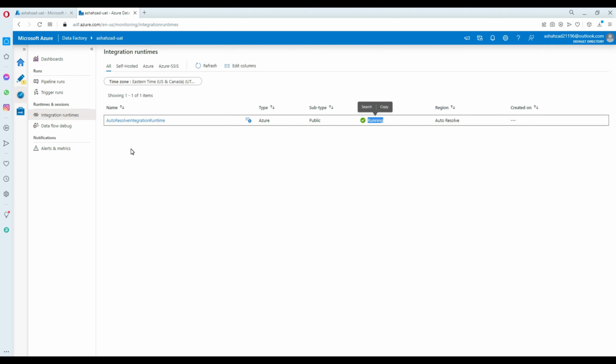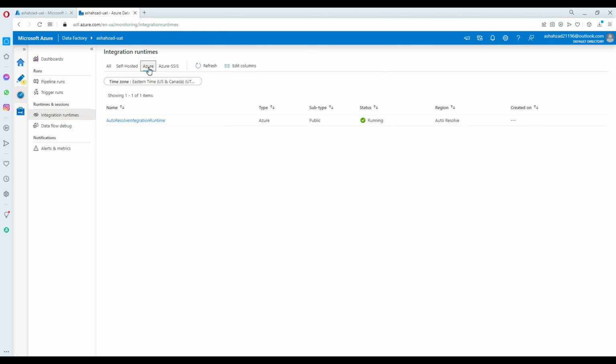You can actually create different types of IR, and I have explained this to you guys: self-hosted, Azure, and Azure SSIS. So these are the three that you can create. Mostly we do Azure, and I will show you guys why. Once you create the IR, you may want to use these IRs in pipelines, right, to run your pipelines. If you make an IR with 4 cores, or a different compute, you can give that.